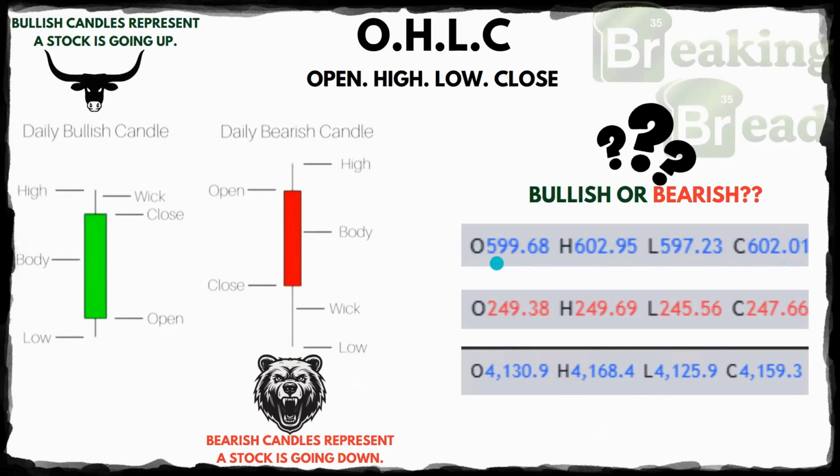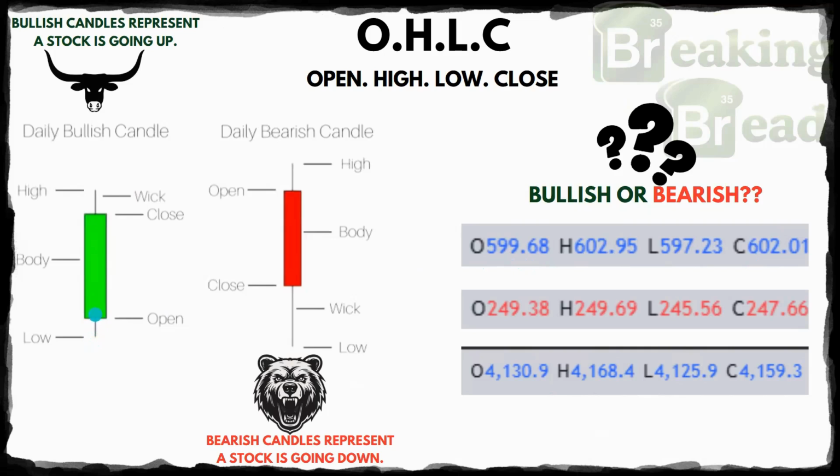So here we have an opening of $5.99 and a closing price of $6.02. So do you guys say this is an uptrend candle or a downtrend candle? You can pause it before I give the answer. All right, so if you said a bullish candle, if you said an uptrend candle, if you said calls, if you said longs, these are all correct answers. Why? Because if we're looking at this, this is saying that price opened at $599.68, right? It went to its lowest point of $597.23.